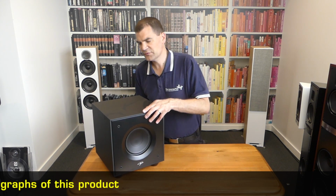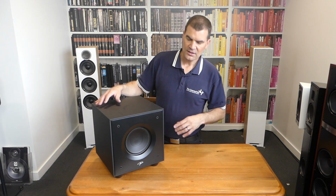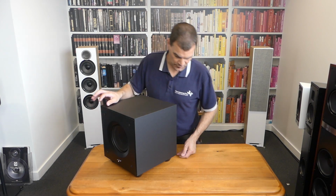This little unit is very compact. That's part of its beauty. It's not difficult to actually get the most of from a positioning perspective. It can sit under things if required. Looking at it from the side, you can see that this is an almost cube.